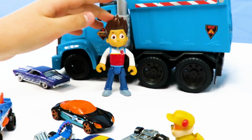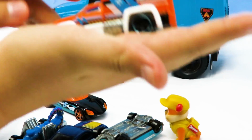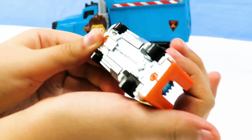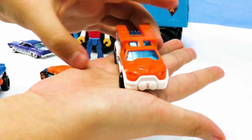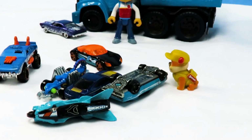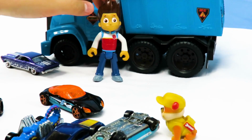My next favorite car is the ambulance. I really like it though. Right here. It's so orangey. It even says emergency on it. Really great. And I remember one time looking right here and it was a 2013 model even though I got it in 2017. That's cool. And I also got it from a package. So that's actually nice, cool. Let's get this out here. Oh, guess what? An emergency. Gotta go. Let's go for my next car since Rebel's just licking himself.